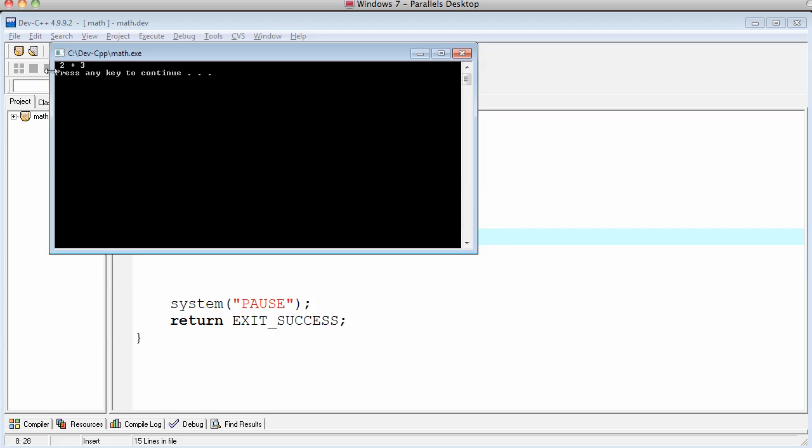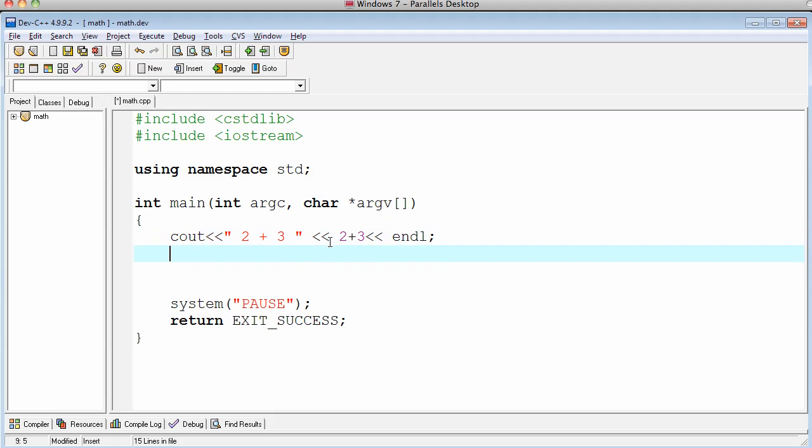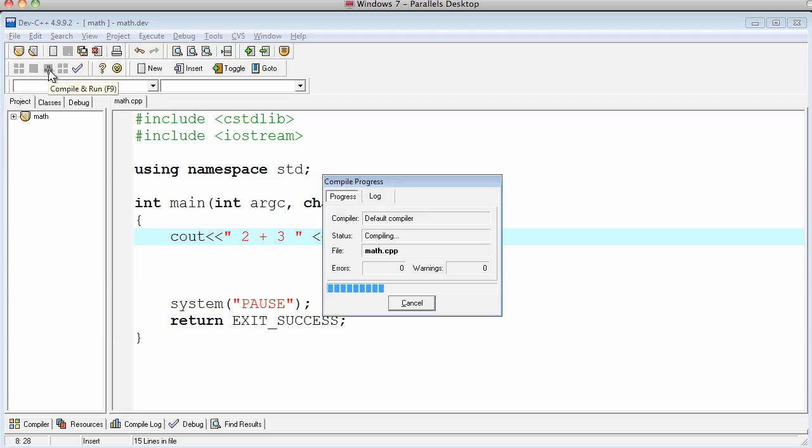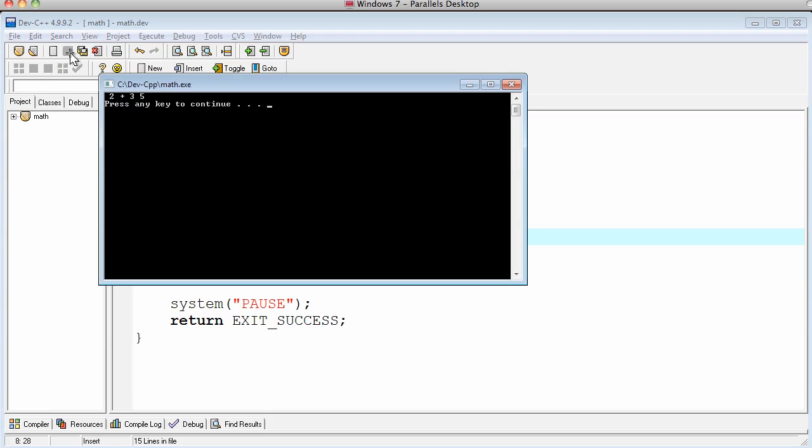Well, I got 2 plus 3. It was never added together because they are between these quotes. So if I would like to evaluate them, I should just write 2 plus 3 here. So these will be evaluated now. If I compile and run, now 2 plus 3 is 5.